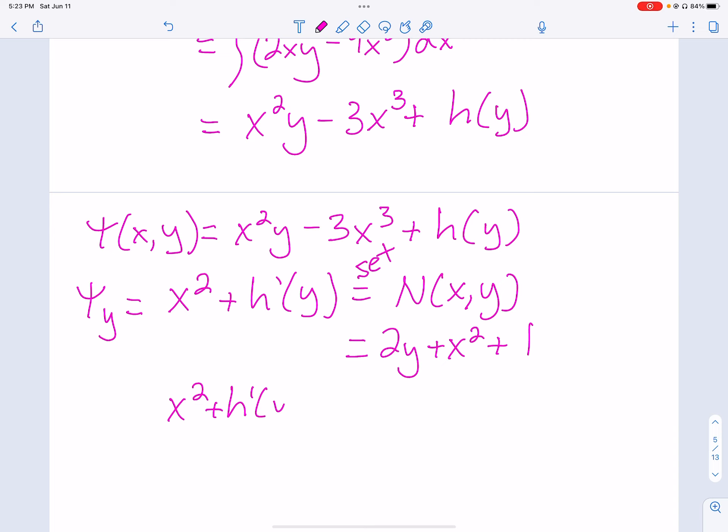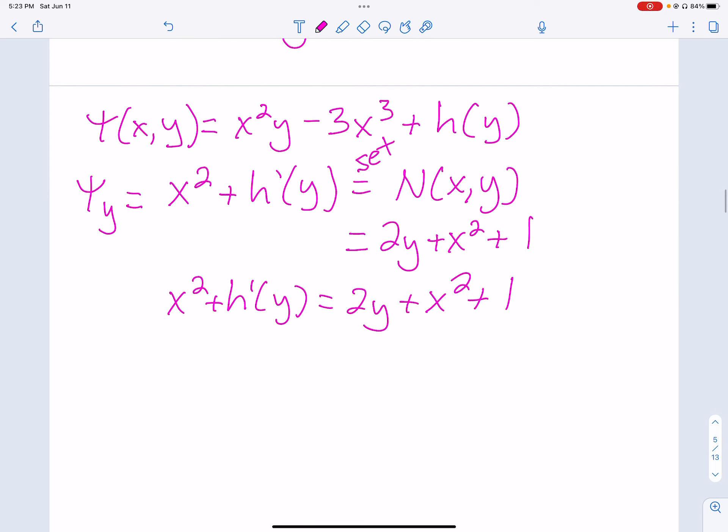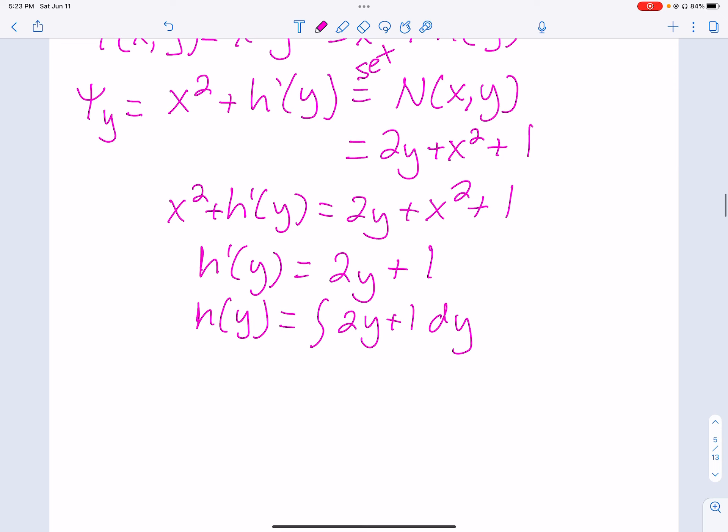That's what we said at the very beginning, was that N was the answer we're looking for partial with respect to y. So N(x,y), let's go back up and grab that. That is 2y plus x squared plus 1. So that's the equation now we're going to solve. I want you to notice there's an x squared on both sides. They go away. I want to tell you with confidence, if the other variable doesn't go away, if you don't get all the way down on this part to one variable, you did something wrong. Something is up, especially if you showed already that it was exact. So at this point, you should only have y's. Well, I can get h of y by just taking the integral of 2y plus 1 with respect to y.